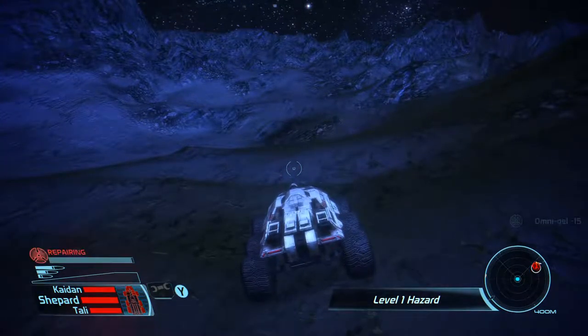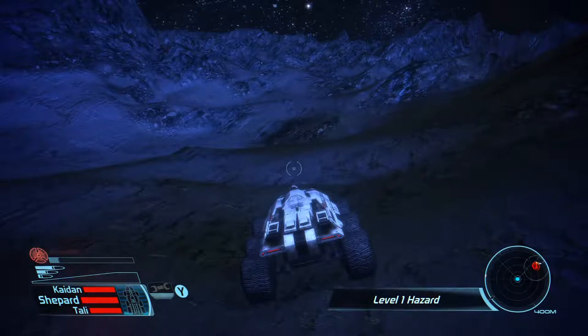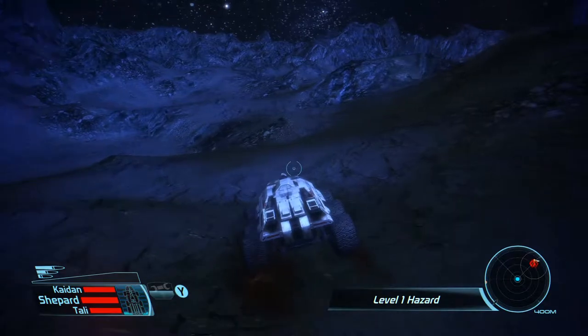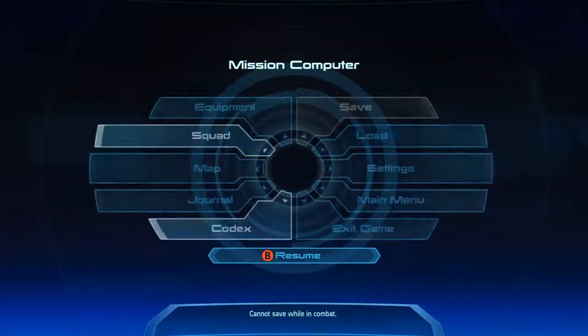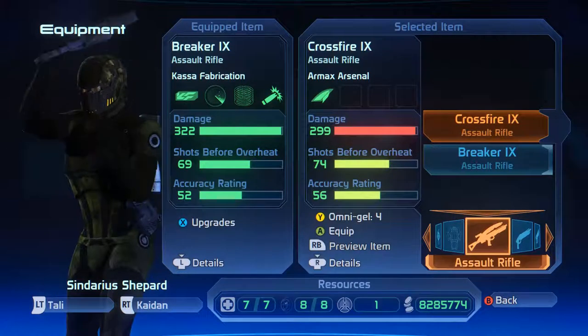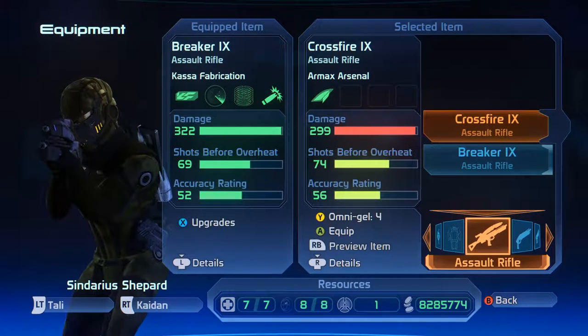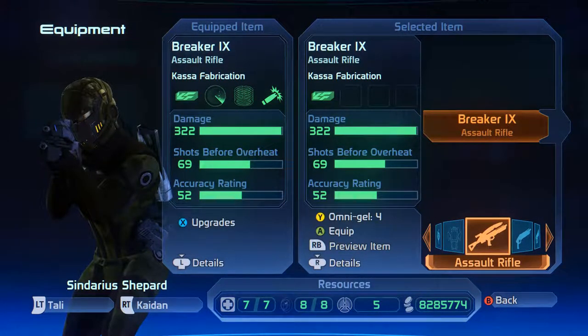Let's try to repair. And how are we on Omnigel? See, we're almost out. Well, we are out. I've got one left. Let me see if I can make some more. And of course we can't save now, can we? Okay, we will probably have Omnigel, everything that we've got.